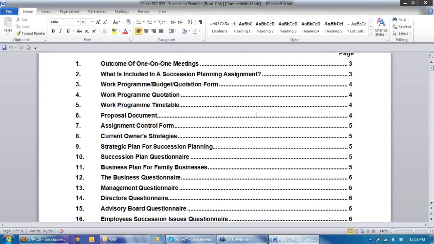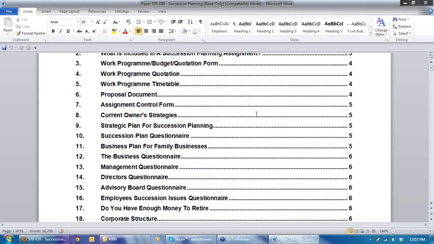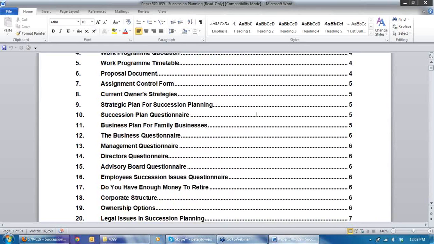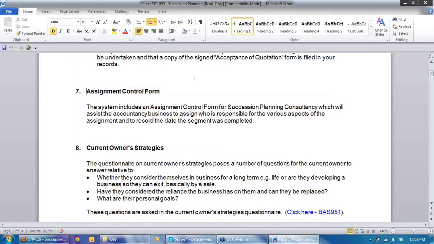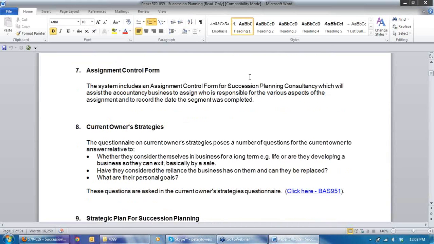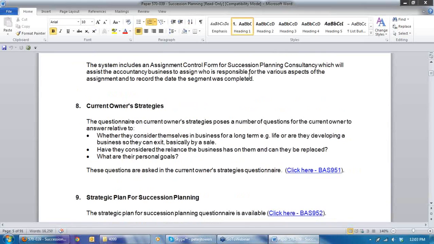We have a list of contents which covers, first of all, the budget and the planning, and then gets into the proposal document, and then to the actual documentation of items that have been discussed. So we might just go into those, or we'll get past the formalities of the engagement because I'll come back to those a bit later on.